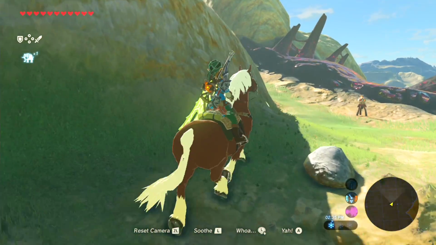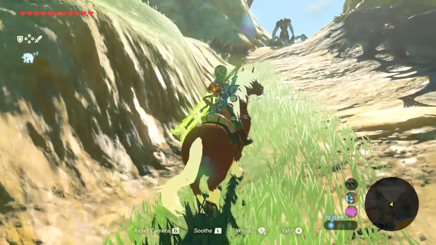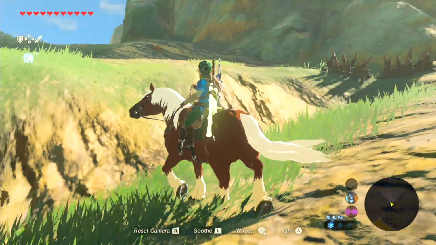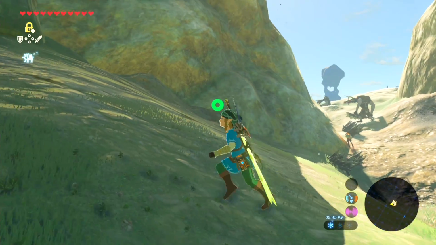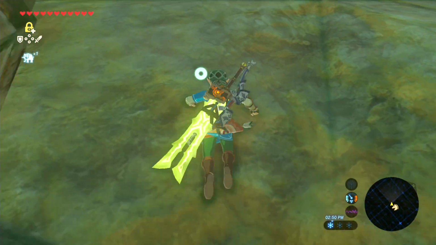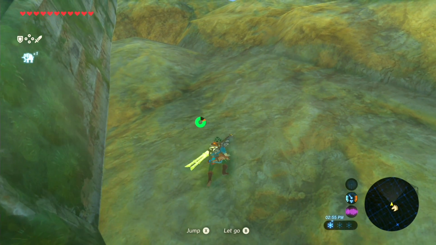And ooh, hey, look at that. Well, certainly seems like Ganon has his influence over here, because there's a ton of malice all over the place. So let's leave Epona here for now, and we'll just climb the rest of the way up to the tower, since I really don't think it's safe for Epona to be going up the rest of the way.